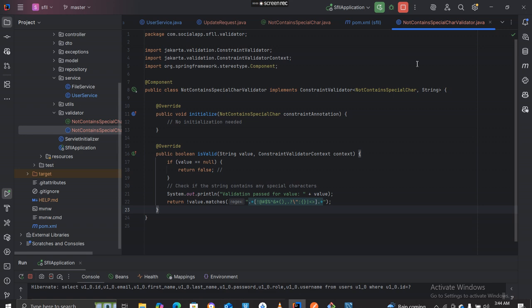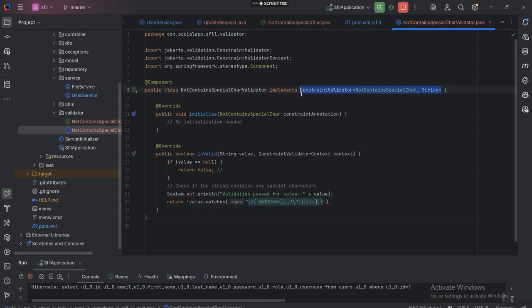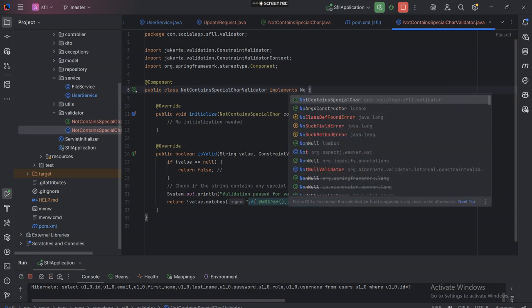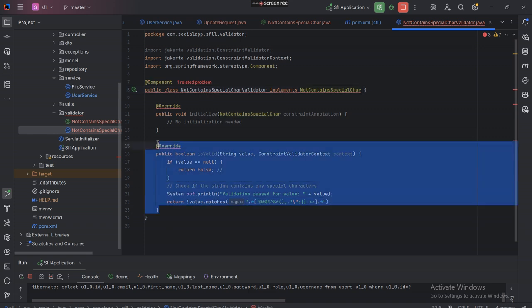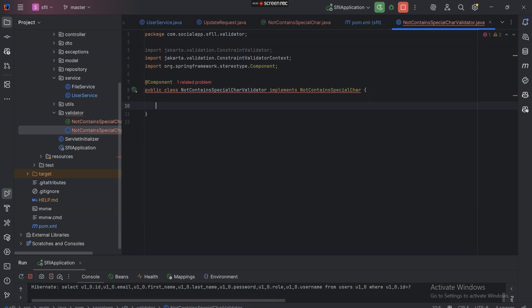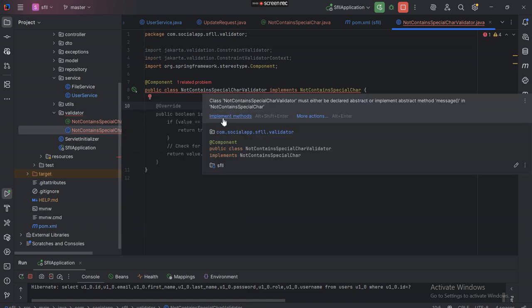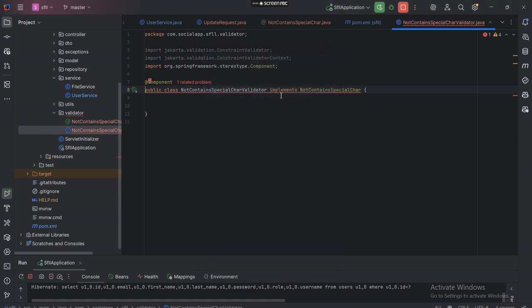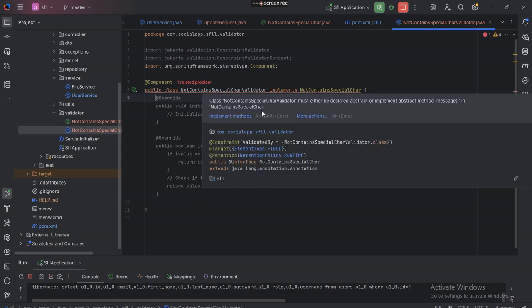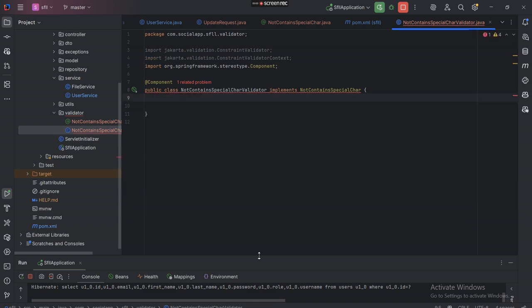And then we are going to implement our check implementation. What does it implement?